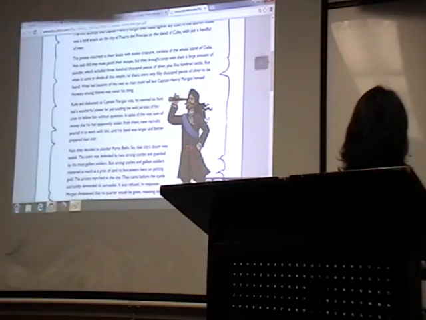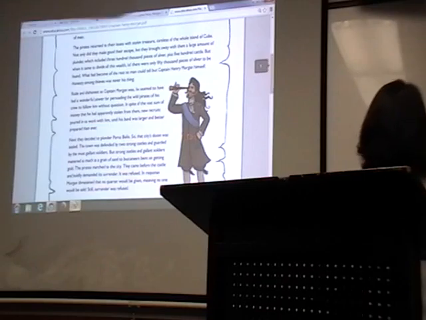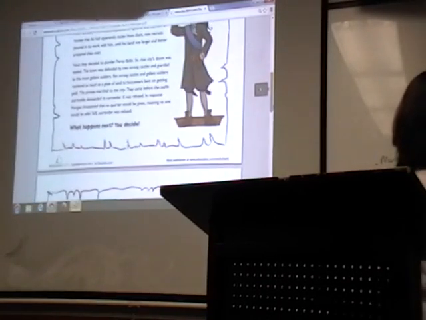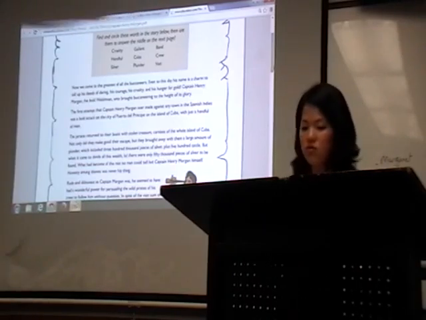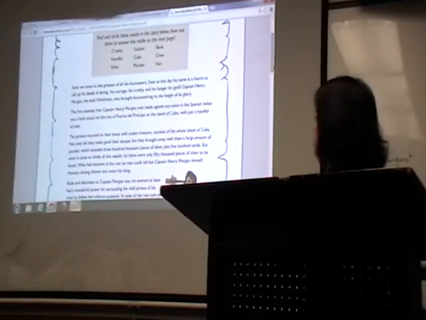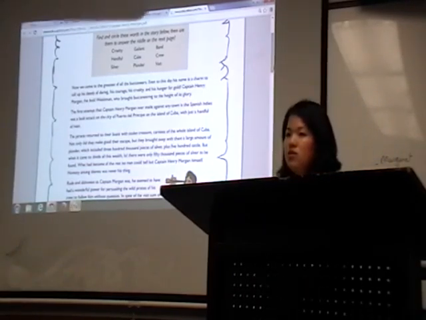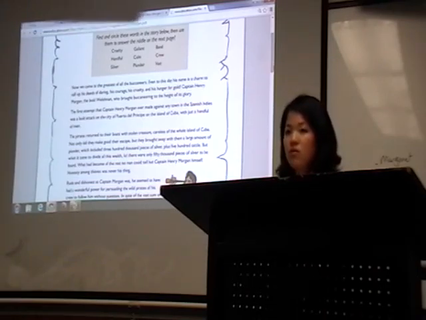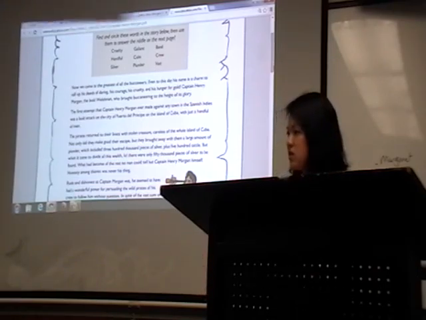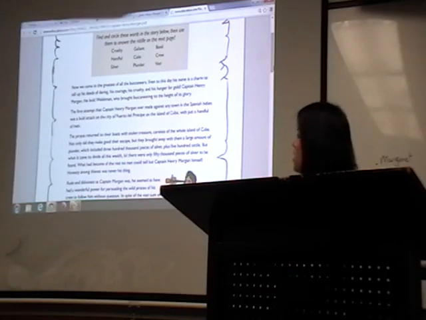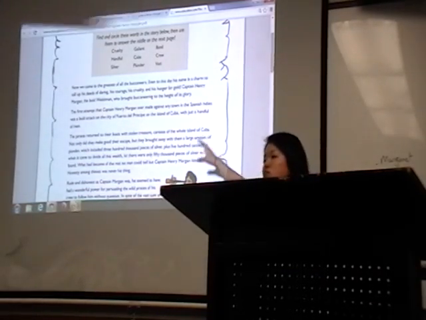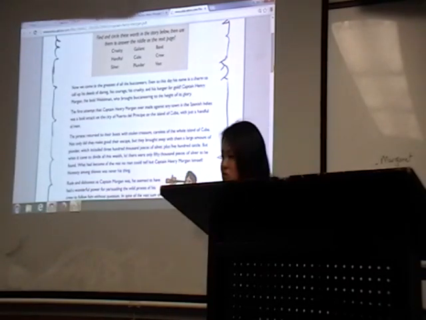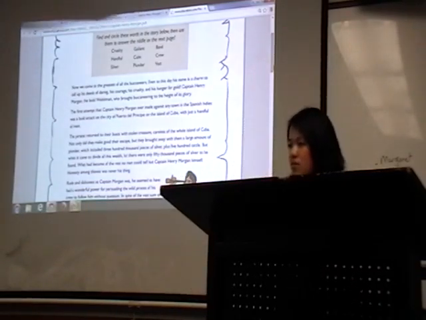So, if you read this, that's the first sentences, you kind of get the ideas about this book. And also, when you read, you kind of think about what's going to happen next. So this is making questions, like how Captain Morgan moves, or where Captain Morgan moves, or what he is going to do, and so you can try to think about that.